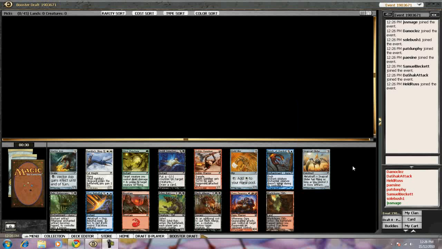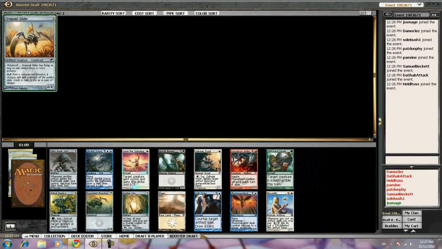Snapsail Glider and Goldmere keep the options open. And otherwise, there's just really nothing. I'm happy taking first pick. I'm going to take the Snapsail Glider because I think it keeps my options the most open.